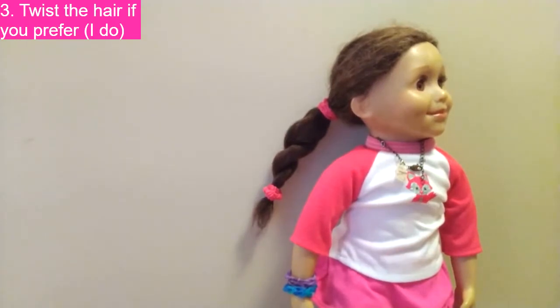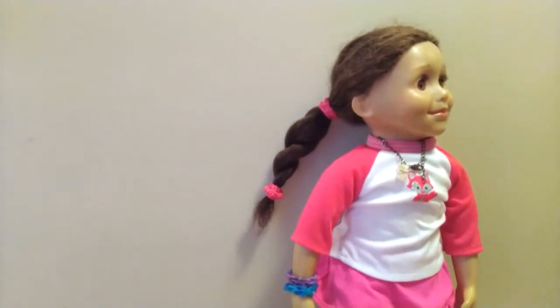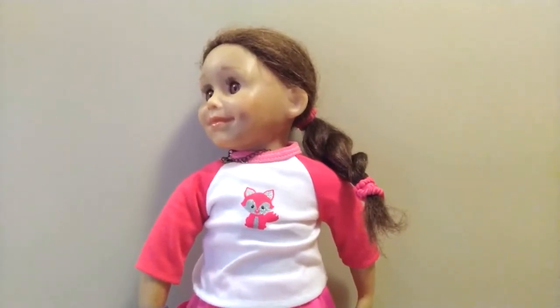When you're doing a side ponytail, I prefer adding a twist to it, so that is what you see here. I've just quickly twisted the hair. Here we have the side twist again, but on the left side of the head instead.